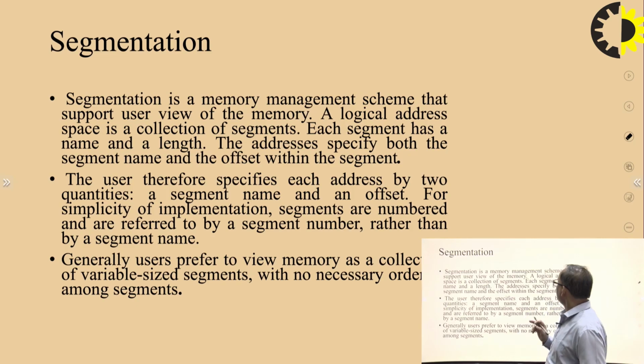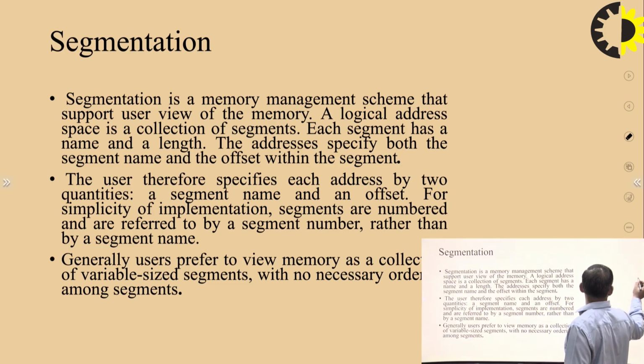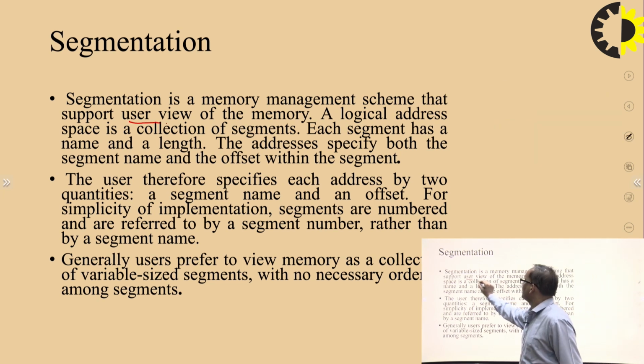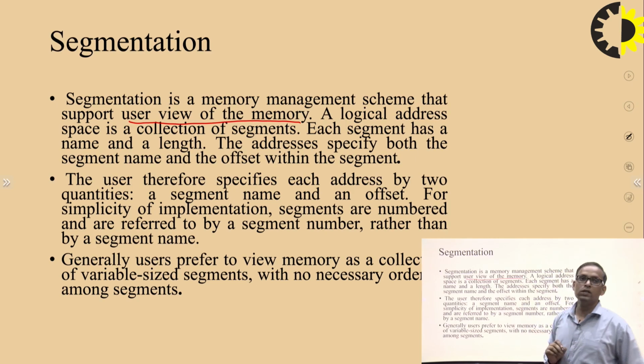Segmentation is a memory management scheme that supports the user view of memory. A logical address space is a collection of segments, and each segment has a name and length. The address specifies both the segment name and the offset within the segment. What happens in case of segmentation? It supports the user view of memory. This is the main focus, the main concept behind segmentation.